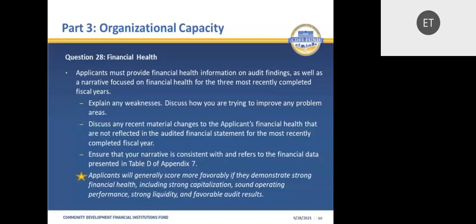You have a 5-year investment period. Everything has to be 100% of the work has to be committed within 2 years. You have to make an initial disbursement within 3 years, and then all projects have to be completed within 5 years of executing the agreement, and then there's a 10-year affordability period following the investment period. So I'm not sure which time period you're asking about, but please reach out to us if it's not clear.